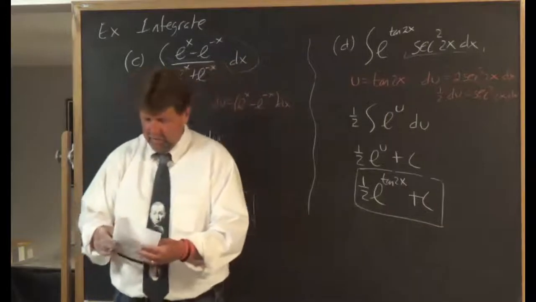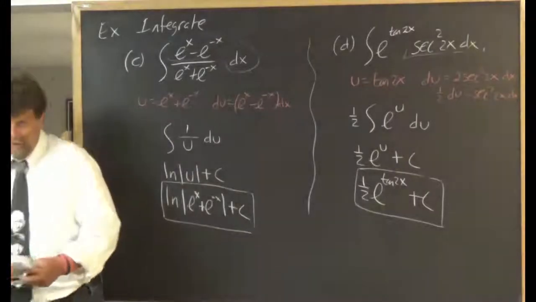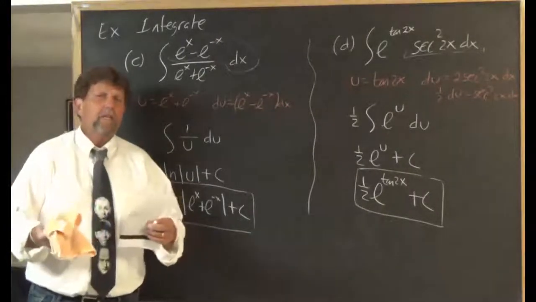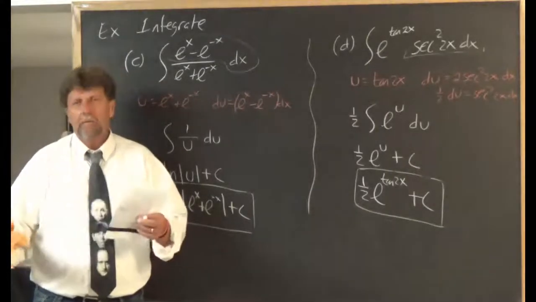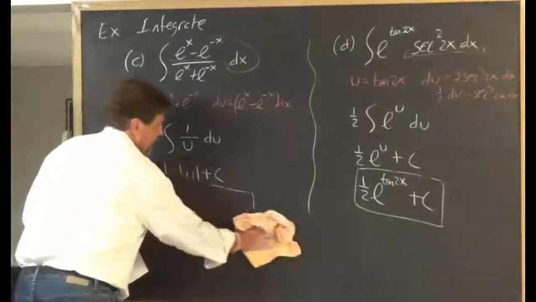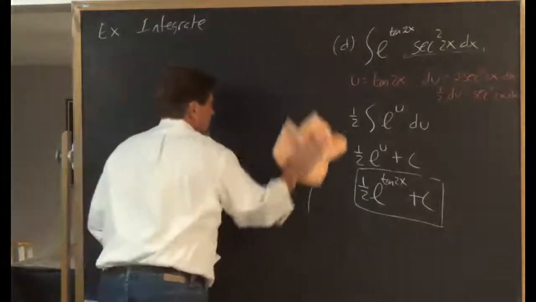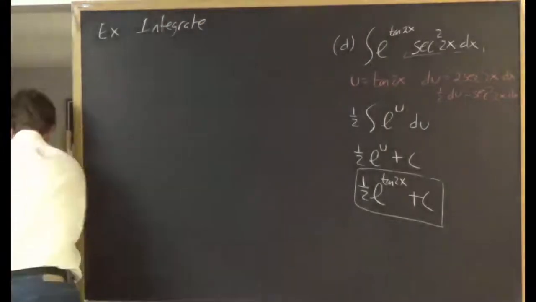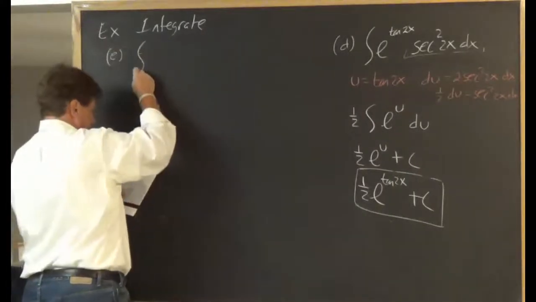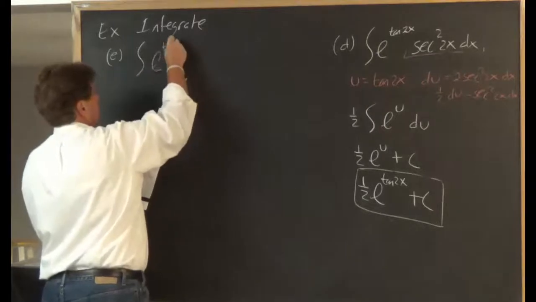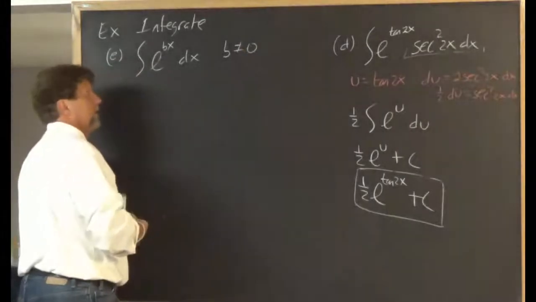All right, folks, there was a part E here. Just like we saw in part 1 of the video, where we came up with a nice little shortcut formula for integrating a over (mx + b), m not equaling 0, we're going to do the same thing right now. That's what part E is. Let's see if we can come up with a nice little shortcut formula for the antiderivative of e^(bx) dx, b not equaling 0.